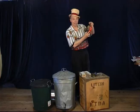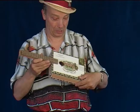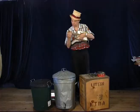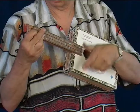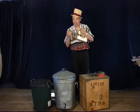Here's something else. This is a cigar box ukulele. It's just an old cigar box with a few strings and a ukulele neck on it. Let's have a listen to this. Not bad, eh?